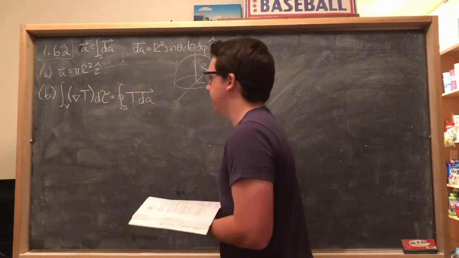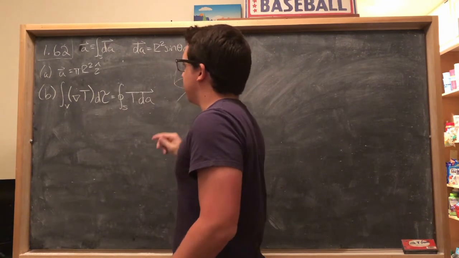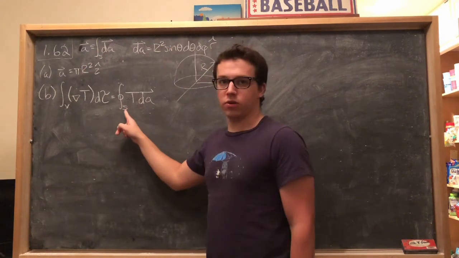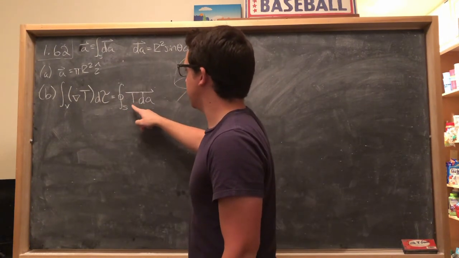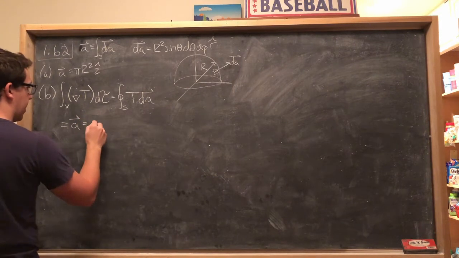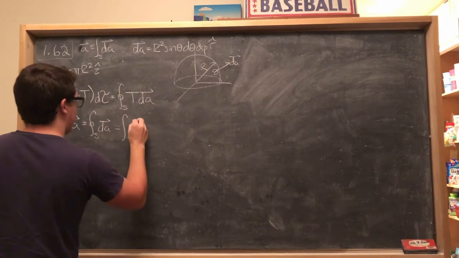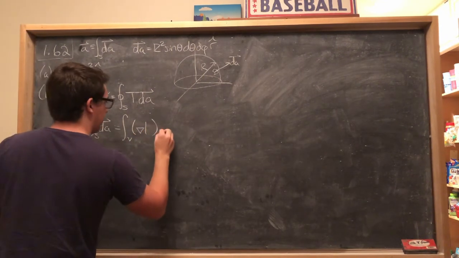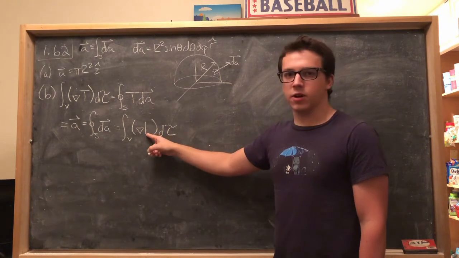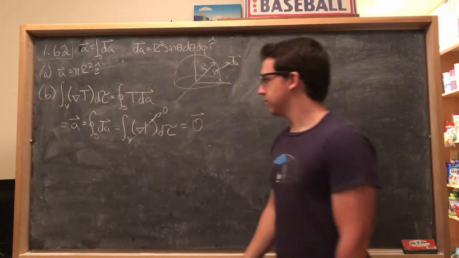Now, you'll notice that the way we defined our vector area is the integral of a surface, dA. Part B wants us to specifically look at the vector area for a closed surface, and this is an integral over a closed surface. So this looks a lot like this, except in this case, t equals 1. And so we can say that if A equals the closed surface integral of dA, then that would be the same as this volume integral, except this is the gradient of the number 1, which is the gradient of a constant. And the gradient of a constant is, of course, 0. So it's 0. Alright, there we go.